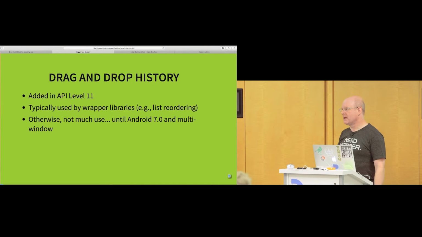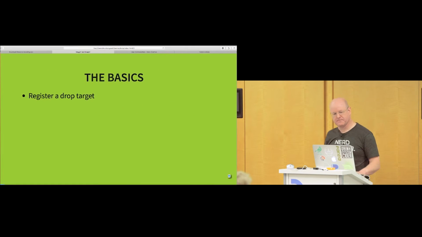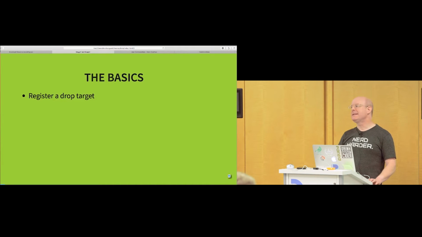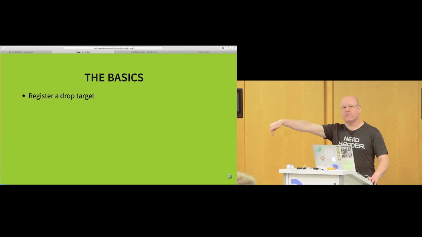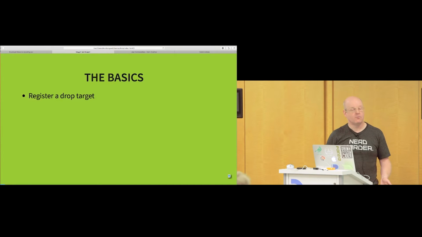And so drag and drop is going to become a lot more important because users are going to start to think, hey, I'm used to being able to drag and drop on desktop operating systems and whatnot. Shouldn't I be able to do this on my phone, on my tablet, on my flying car, whatever? And therefore, we should be thinking about how we can add this to our apps. And so in this presentation, I'm going to run through how you can take advantage of the framework's drag and drop implementation. In general, we need to register drop targets. We need to say to the framework, hey, this thing over here, we're willing to accept drop events, where the thing is some sort of view or view group.